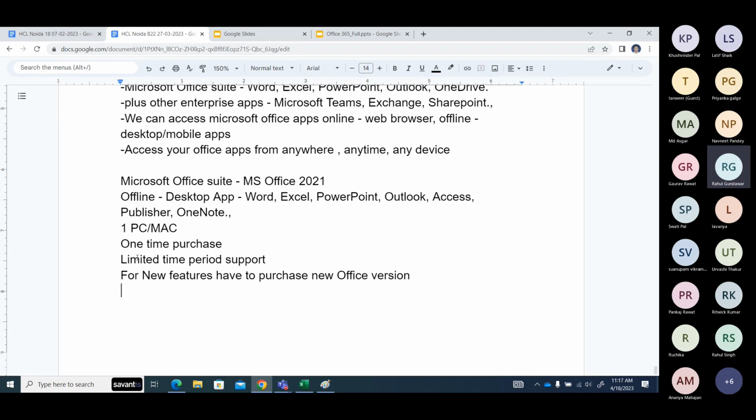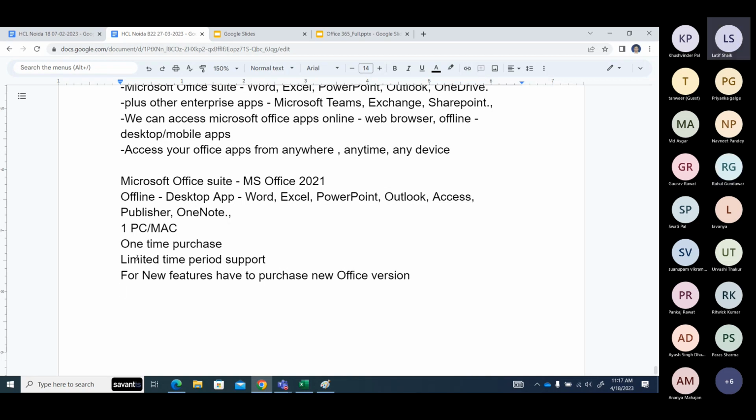Hello, sir. Yeah. I think I don't need to pay for Microsoft 365, Office 365. Am I right? You have to pay. You have to pay. No, sir. I no need to pay. Huh? I downloaded it on my friend's laptop. It is free of cost. It downloaded from Google, and it's working properly.